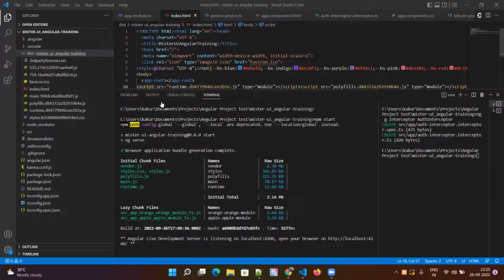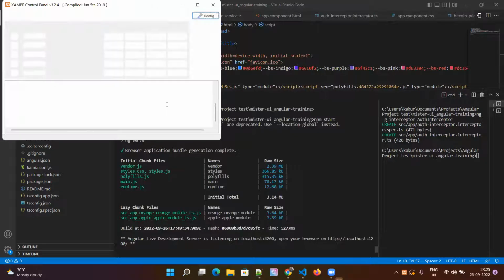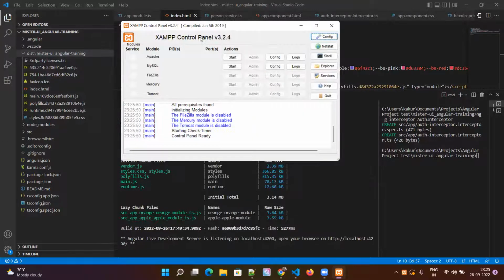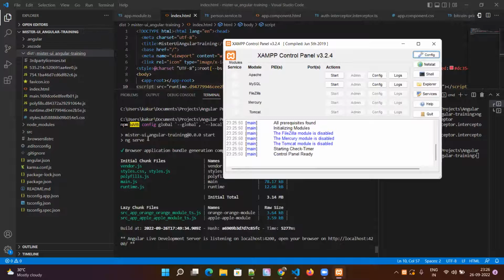I have a web server installed in my local. That server is called Apache server. I have this Apache server installed in my local, and I'm just trying to demonstrate how you can deploy an Angular application. But mostly, you will not be deploying these applications.